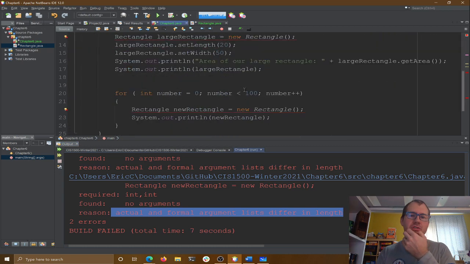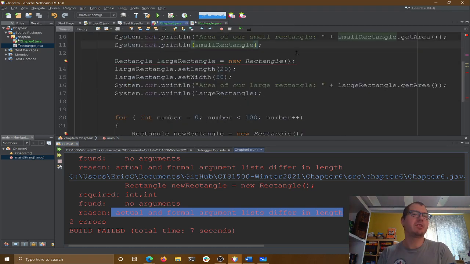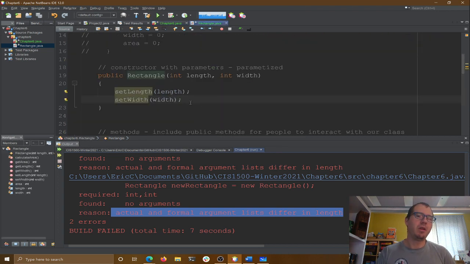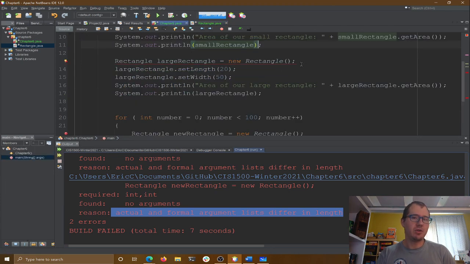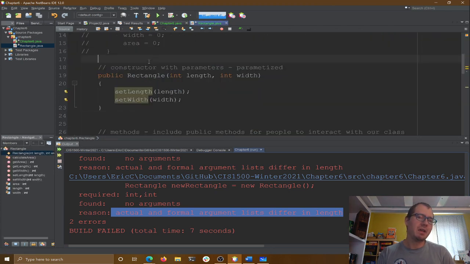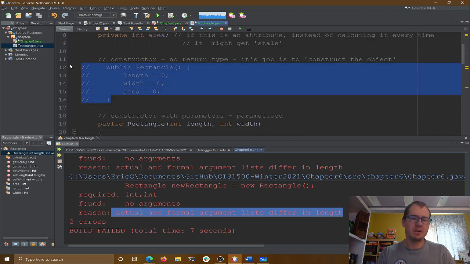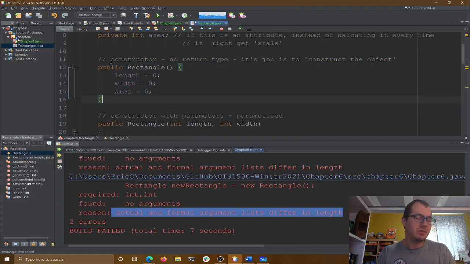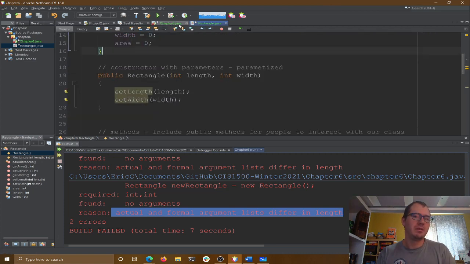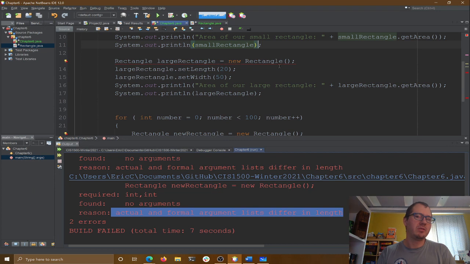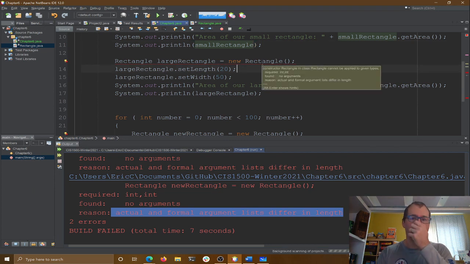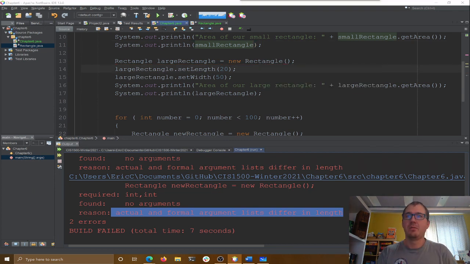If you write a constructor, Java takes away the default constructor. It says, oh, you don't need me. So by writing a constructor that requires arguments, that default constructor is gone. We could add the default constructor back in if we wanted; I just commented it out to prove that point. If you want a default constructor, great, write it. If you don't write one, maybe you want to say, hey, people have to give me the length and width when they create my rectangle. That's perfectly fine, that's up to you. You can write your own or you don't have to. Either one's okay.